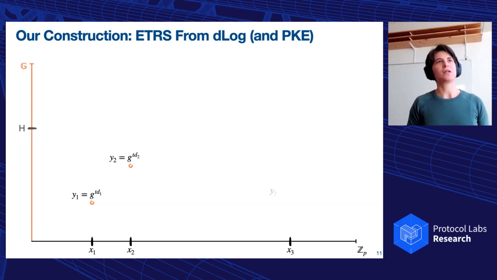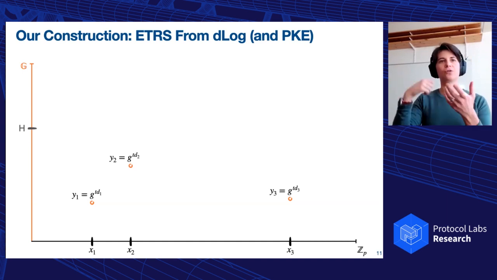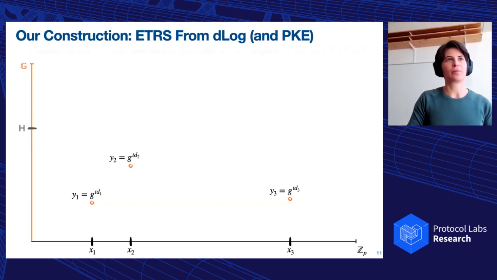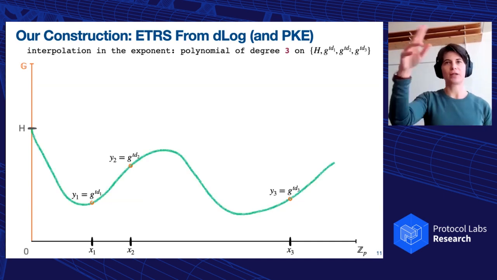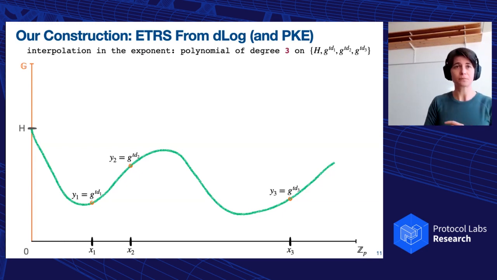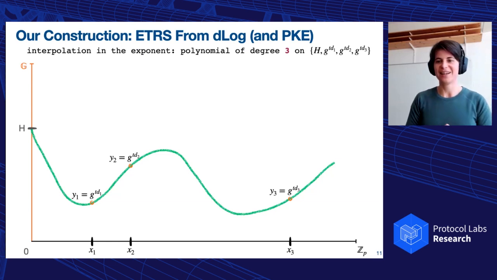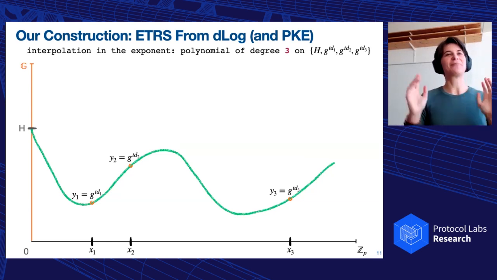Let's pick finite field ZP, group G, and an element H in G. These are going to be my public parameters. Then let's also pick three points on ZP. And for these three points, let's pick other three points in G that I have generated using the trapdoor. So I will first sample, let's say, TD1 and then generate the G to the TD1 and call this Y1. Then what I will do, I will do something very similar to Shamir's secret sharing. So I will interpolate in the exponent and create a polynomial that is matching these values on the specific axis points. Of course, the polynomial doesn't look like this in reality because we are on discrete fields. But give me an artistic break and let me draw it like it is right now. So now we have a polynomial of degree three, of which I know the evaluation on four points. And for three of these points, I know trapdoors. So I know the discrete logs and H is a public value. So I don't know the discrete log of that.